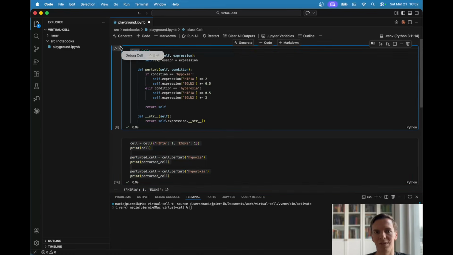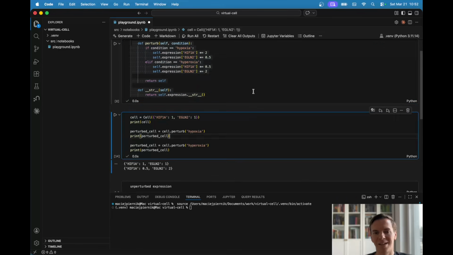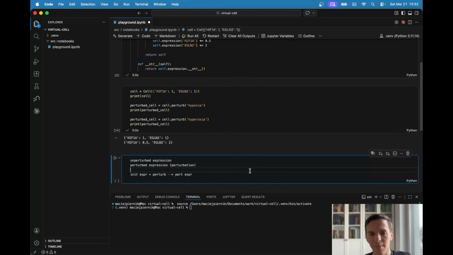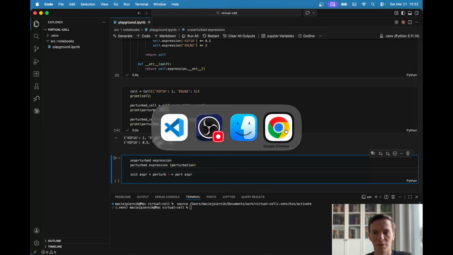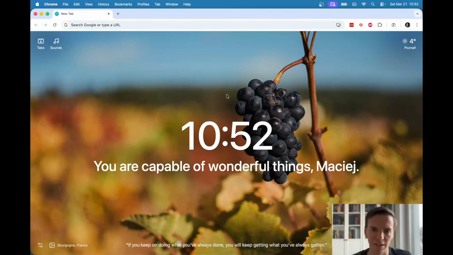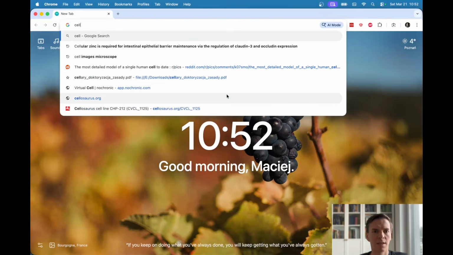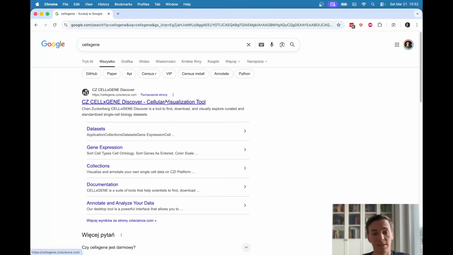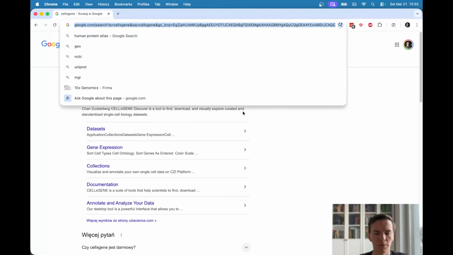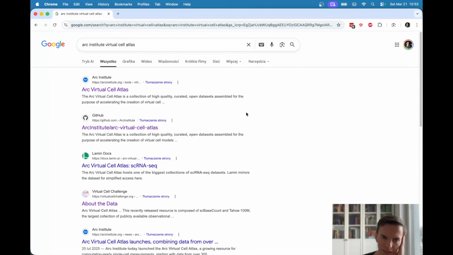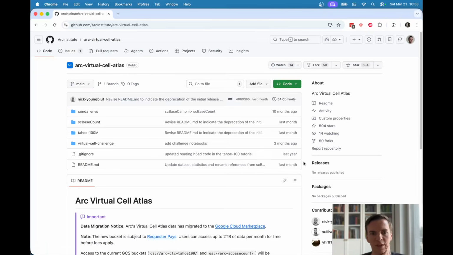but now we just pretend we haven't seen this, and we just need to implement the details of how this is done. So there is luckily a great resource for that in terms of data sets. There's actually a ton of data sets. There is one by, I think, CellXgene, and it's not one, it's like a gigantic data set. But there is also the Arc Institute Virtual Cell Atlas, and we are going to use that one because this is actually a collection of multiple data sets, which is really awesome.